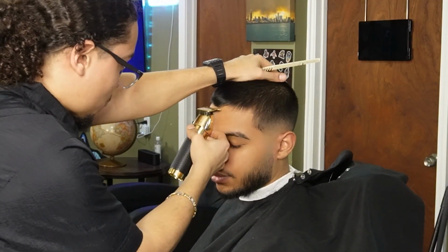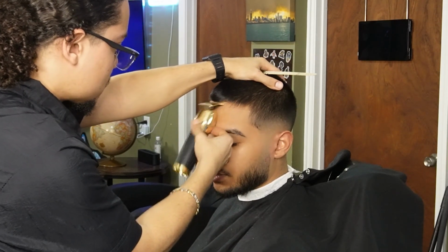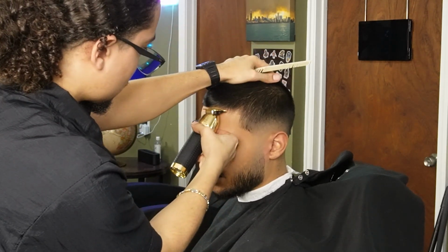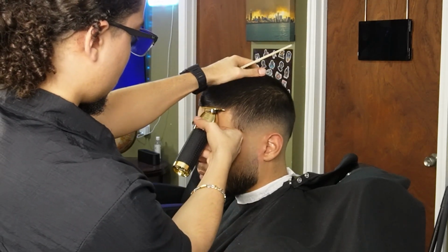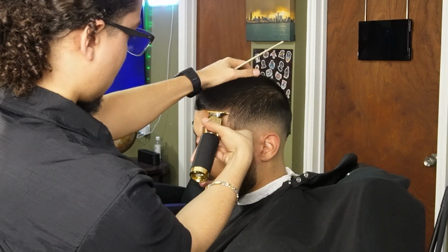Moving on to the front line, we're going to use our gold FX to cut off his widow's peak and start off in the middle, working our way to the sides. When you're lining someone up, you always want to make sure the hair feeds into the teeth of the trimmer, because if not, then the hair is going to shift and then you won't line them up properly.